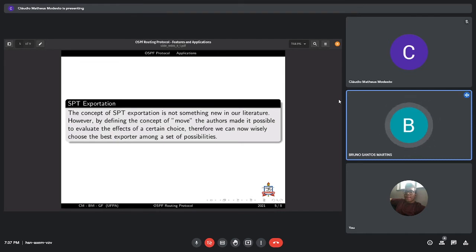So, going into more specific content, we should mention that this strategy didn't come out of nowhere. Concepts such as SPT exploitation already existed in early papers. However, some key concepts are indeed new. Compatibility and moves made it possible to work with new heuristics and therefore achieve notable performance that will be shown later by Gabriel. So pass, Claudio, please.